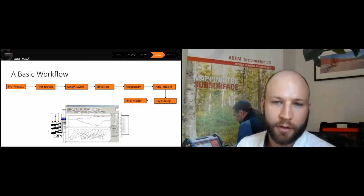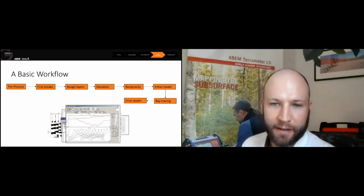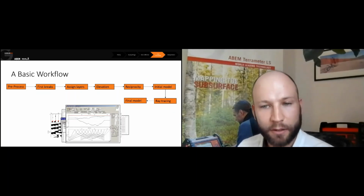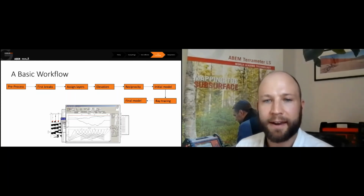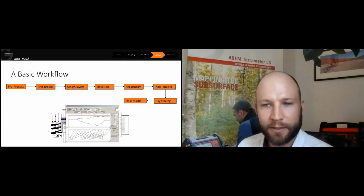When you run the inversion, a computer will adopt a starting model based on the number of layers you have told it exist. For the data, it will compare the travel times required for the model against the real data and calculate the amount of difference between the two. It will then move the model, compare the two again, and determine if the error is increasing or decreasing. We will then know which way to iterate the model, with the aim being to reduce the difference between the two as quickly as possible for the parameters set by the user.